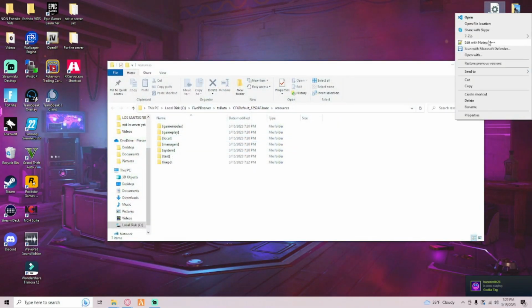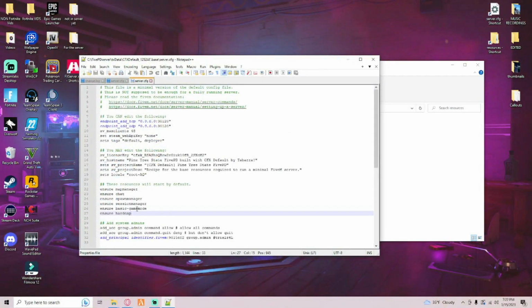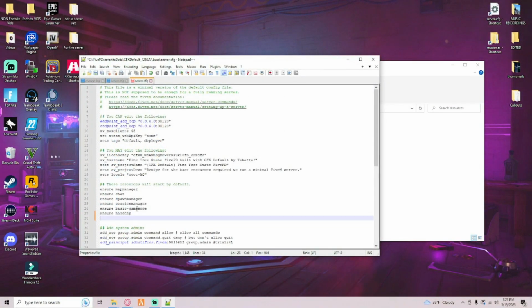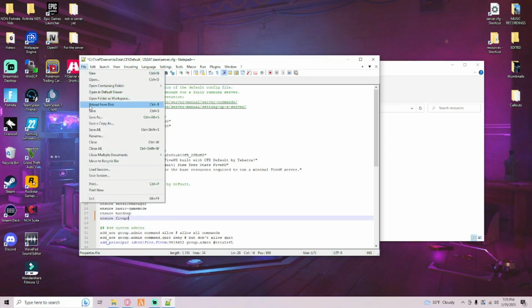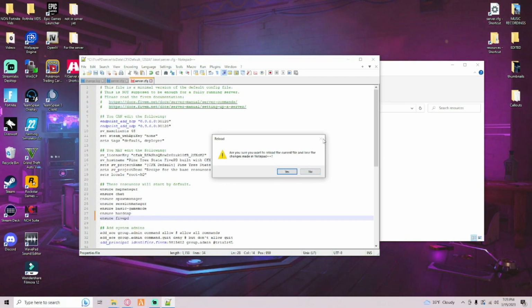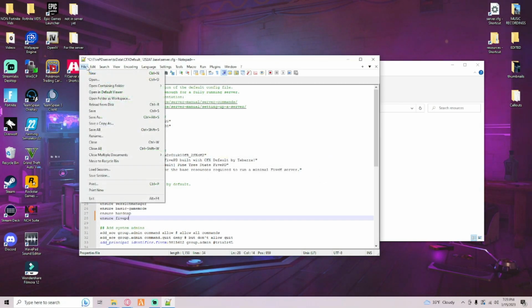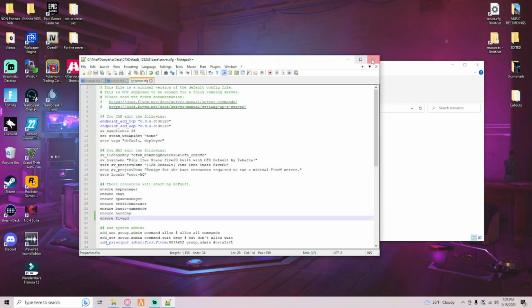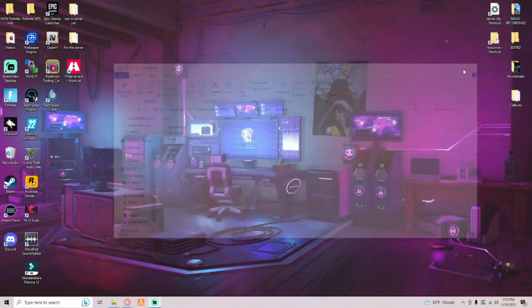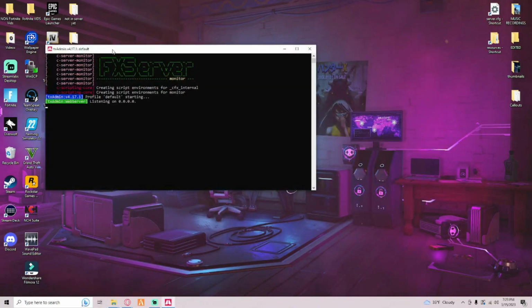Go to your server CFG and make a new line, and click enter, and ensure FivePD. File, oh, nope, wrong thing. Sorry guys, here, file, save, and then close out of here and open your server.